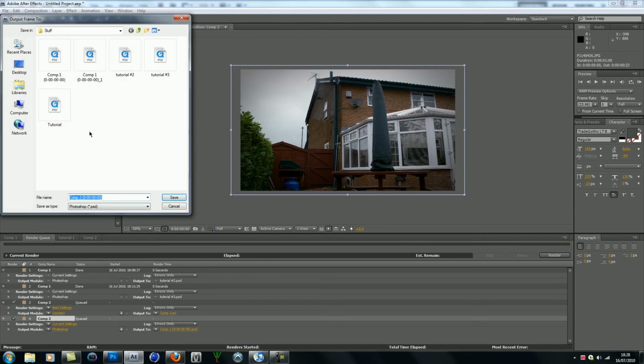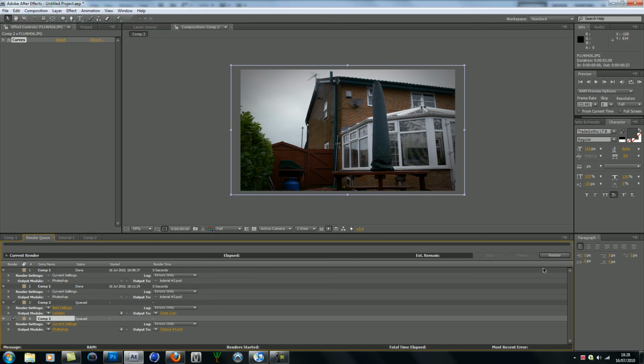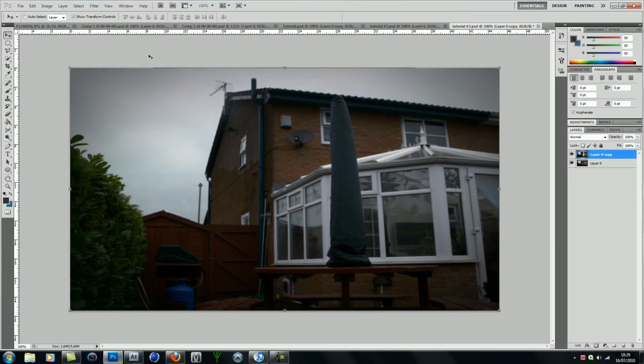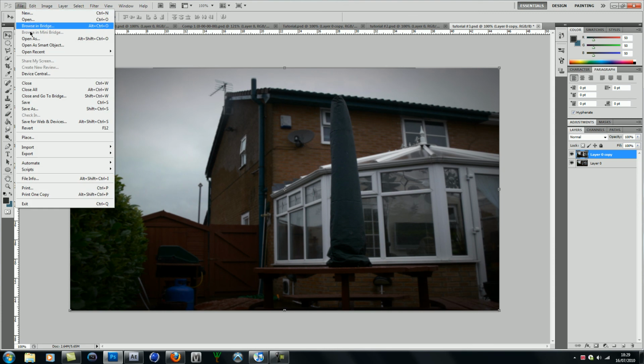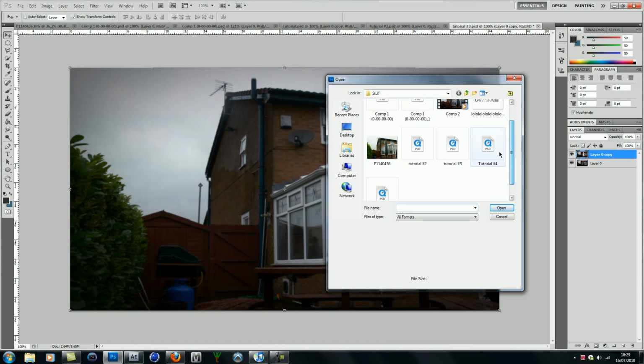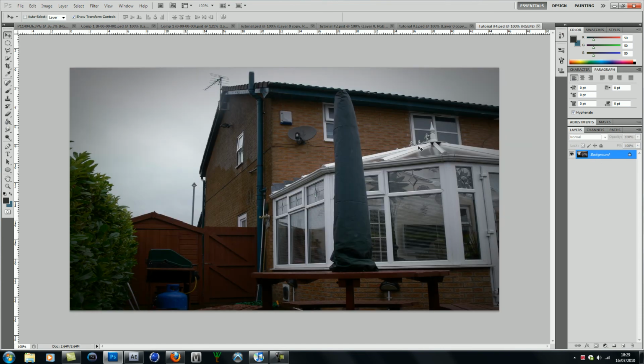And just look, you can see how many times I've failed. So I might as well call this tutorial number 4. Hopefully this is the last one. Then click render. That massive ugly sound. Alright, so you go file, open, tutorial number 4. So you can see we've still got the quality and everything. The blue's a bit more tinted.